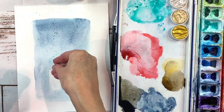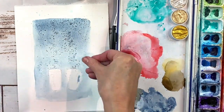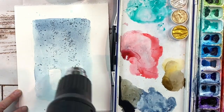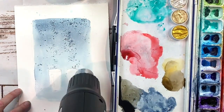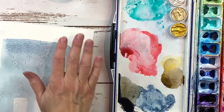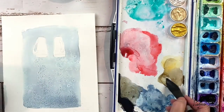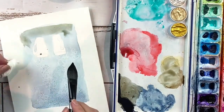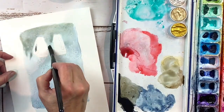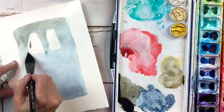And then you can see as I painted those 2 coats of watercolor on there, the first one dried and then the indigo one, I had put some salt on there as well. Now this Himalayan salt was just from a grinder I got at Trader Joe's, and then dried that, and I just love the activity and the little bubbles, and it almost looks like tiny snowflakes or frost.